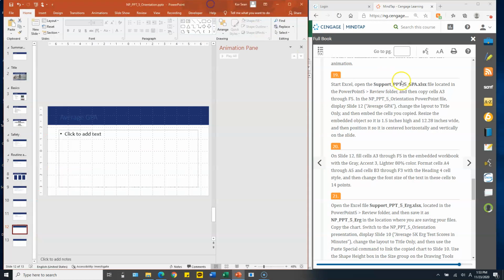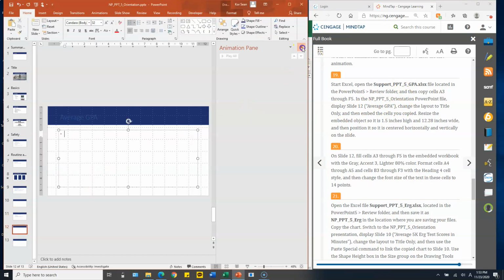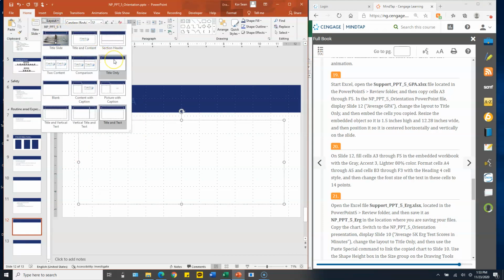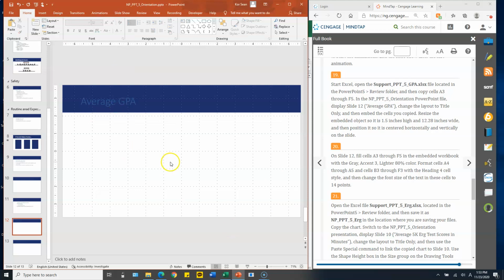And then click slide 12. Let me close this pane. And then on slide 12, change the layout to title only. From here, we will paste. So right click the right button on your mouse, and then select the third one. The third one is the embed.